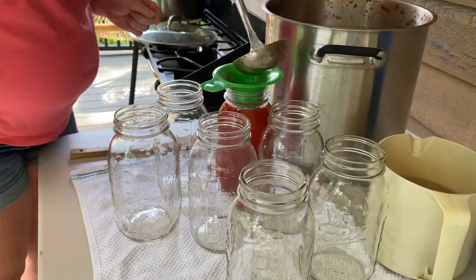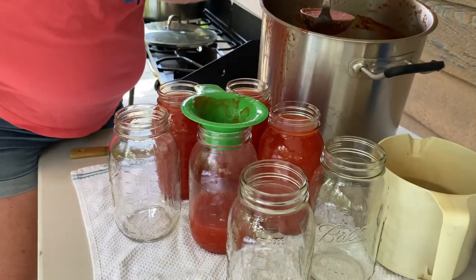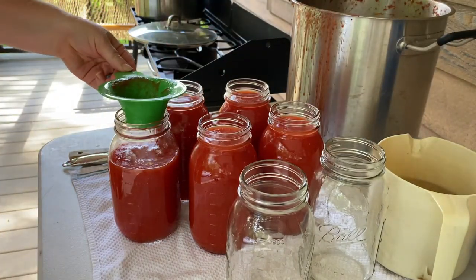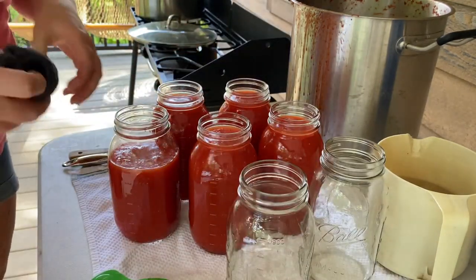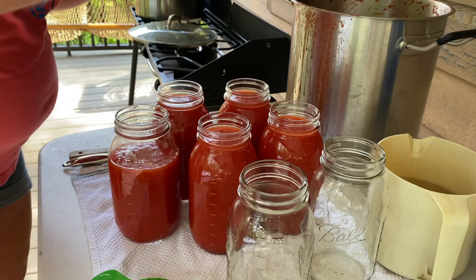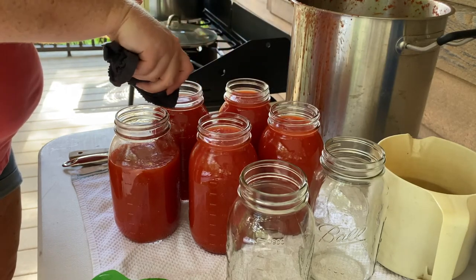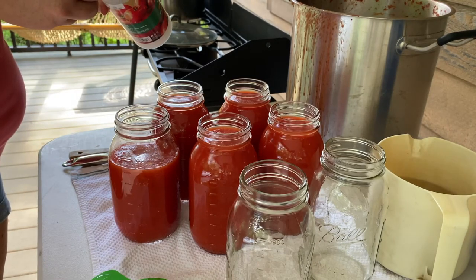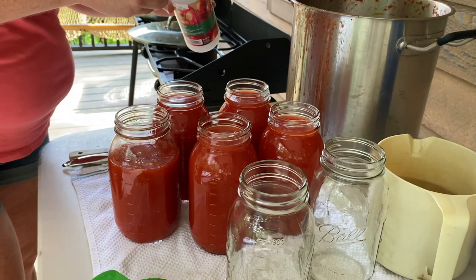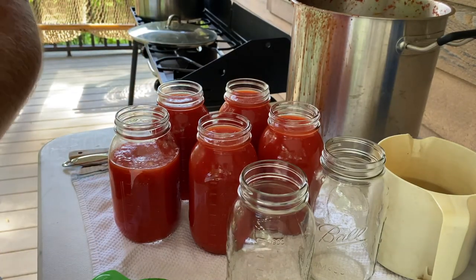I'll have the jars in the canner for five to ten minutes just to get them a little more sterilized. I'm going to fill all of the jars to about a half inch headspace — definitely recommend using a funnel for this, it makes the job so much easier. Once that's done, I'm going to wipe them down first, then add half a teaspoon of citric acid to each of the jars to help with the preserving process. You can also use lemon juice — the conversion and all that is on our website. I have citric acid so that's what I'm using today. Then I'm going to add my lids, which have been sitting in hot water, add my bands, and hand tighten them on each of the jars.